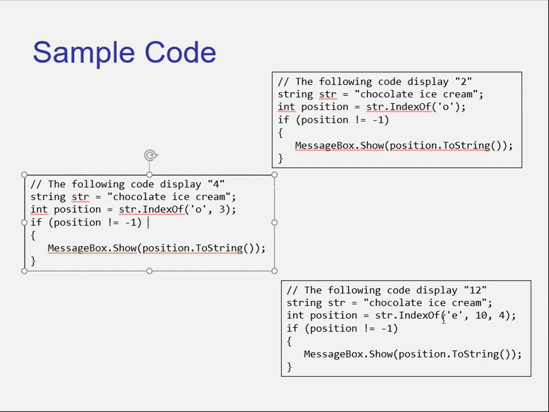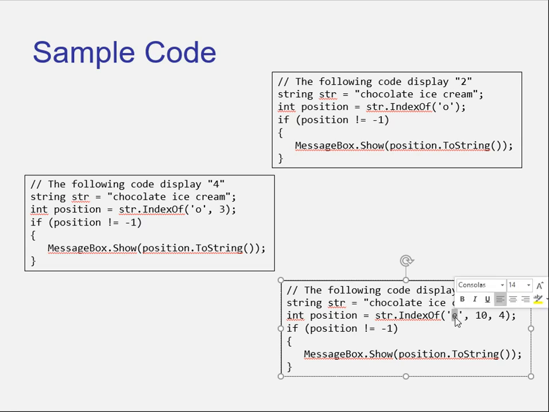Now this one here's a little more tricky. It's looking for the letter e, and it starts at 10 characters. So it's 0, 1, 2, 3, 4, 5, 6, 7, 8, 9, 10. It's looking for the letter e at this point here, but it's only going to go for 4 characters. So that's 10, 11, 12. There's the letter e, and it's going to come back at the 12th index. So a lot of neat ways of locating a character or a string of characters and finding out what their actual position is.